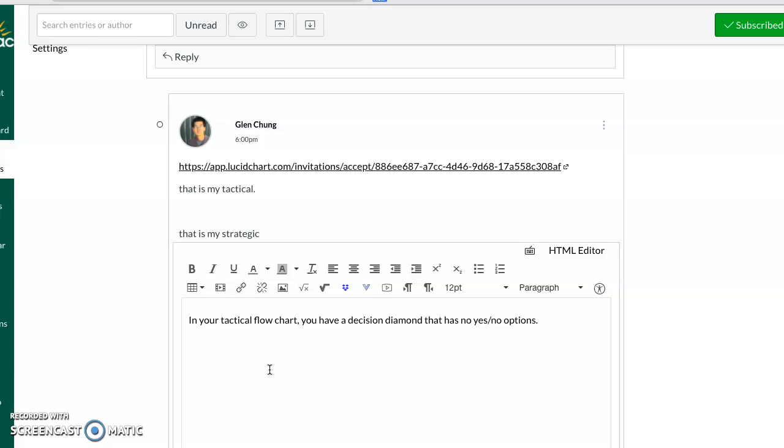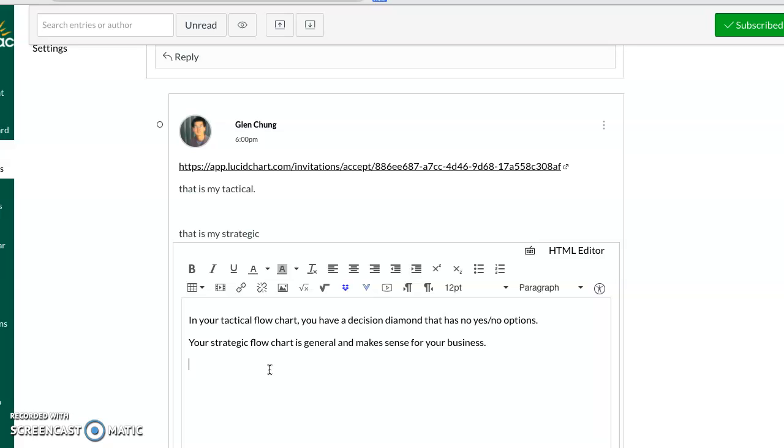Right, so that is a very useful comment. What about your strategic flow chart is general and suitable and makes sense for your business, right? That's a useful comment, right?